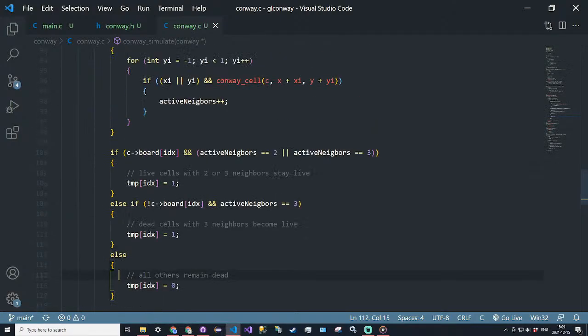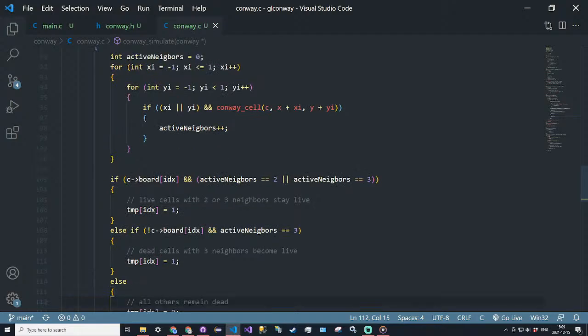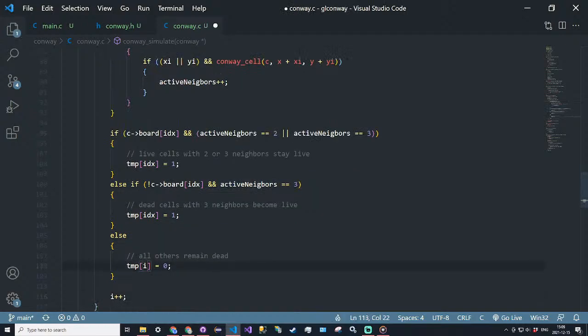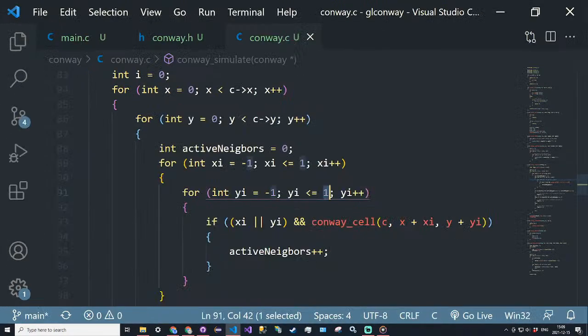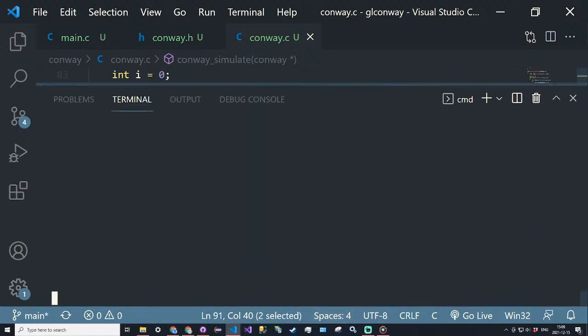So it's something in the active neighbors check, maybe? Oh, I just found it. Okay. This condition, y is less than or equal to 1, not less than. It has to go from -1 to 1 with the bounds. So when we're checking active neighbors, we need to have these bounds as inclusive.